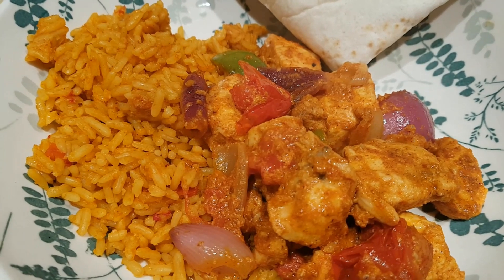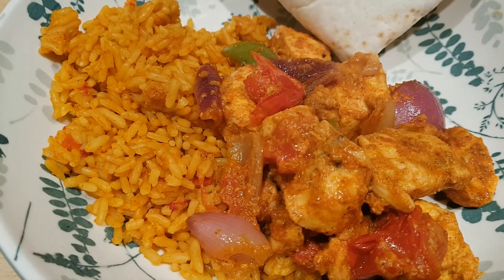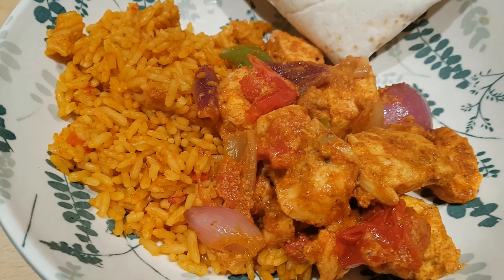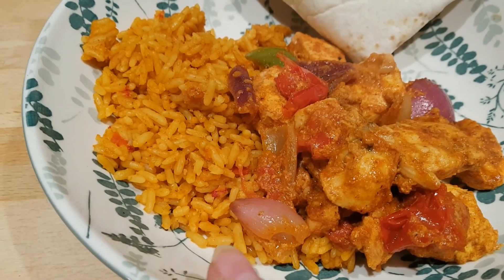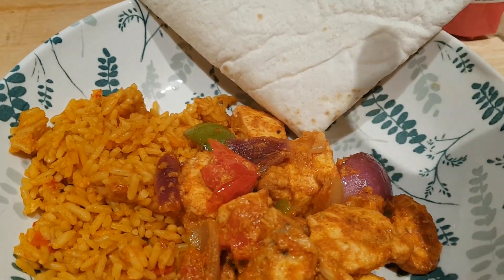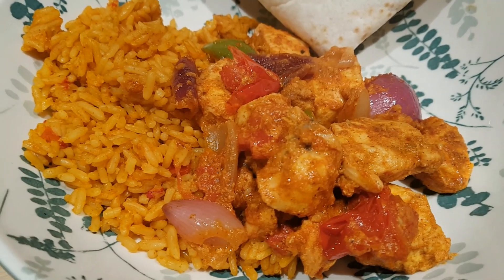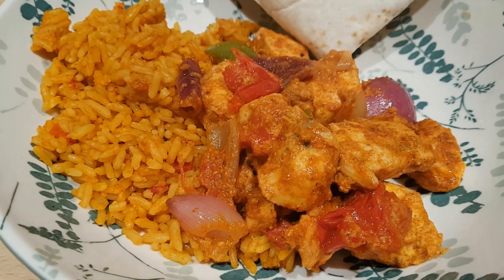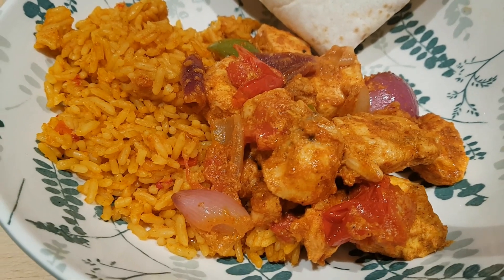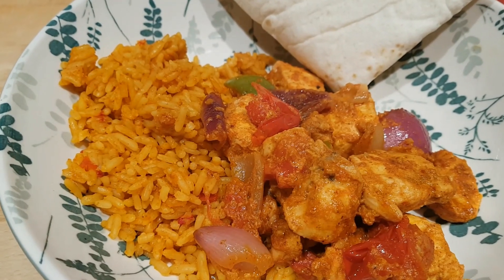I took a green pepper, two red onions cut into wedges, and four or five quartered tomatoes, and seared them in a skillet in a little vegetable oil for about five minutes — onions first, then peppers, then tomatoes. I took those out, added the marinated chicken to the pan, cooked it for about 10 to 15 minutes, then added the vegetables back in to come together while I heated some microwave pouches of Mexican rice. We're also having it with tortillas on the side so the boys can wrap it into burritos. For this chicken portion alone it's about 300 calories per serving.